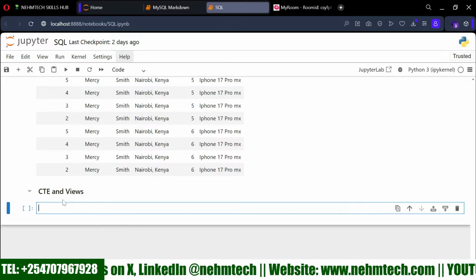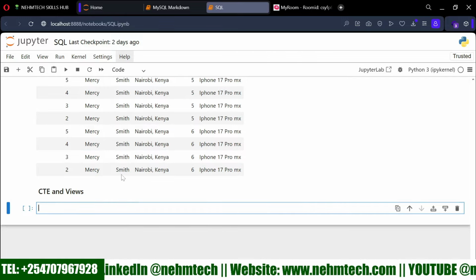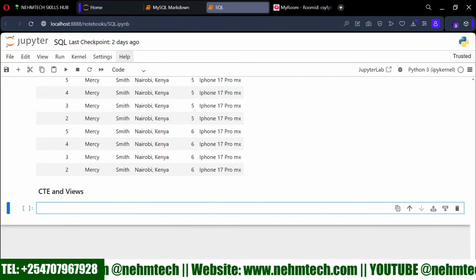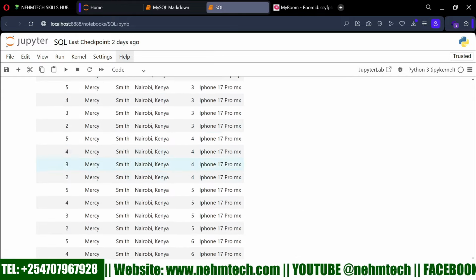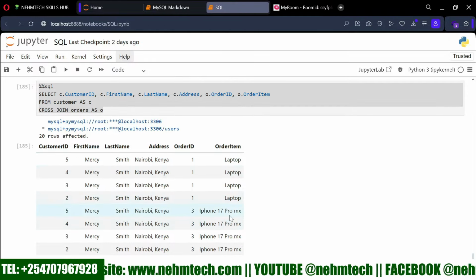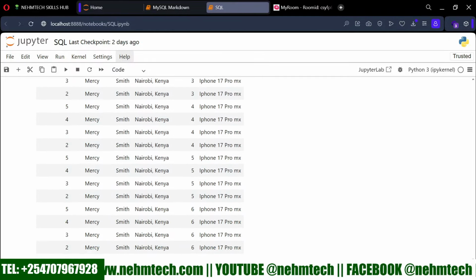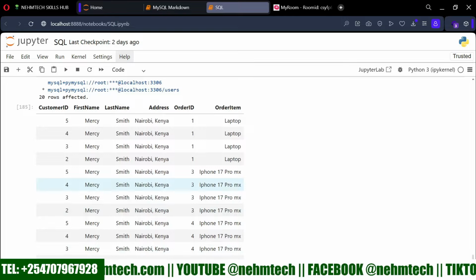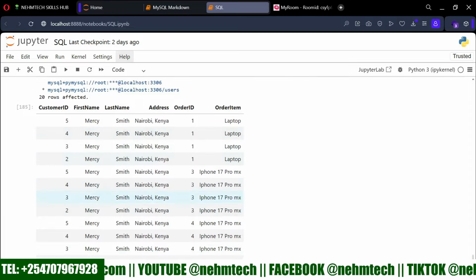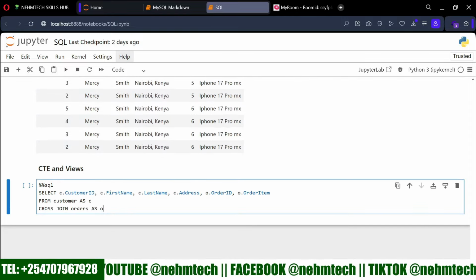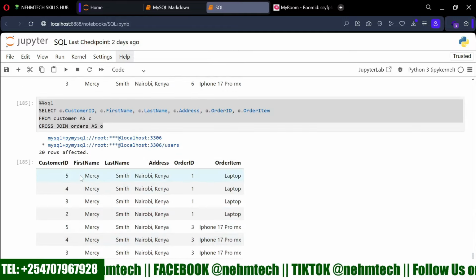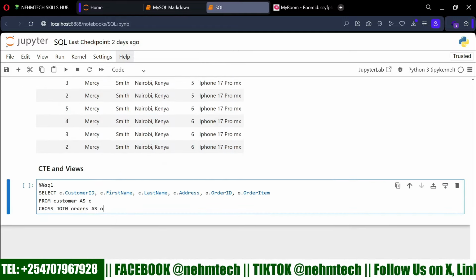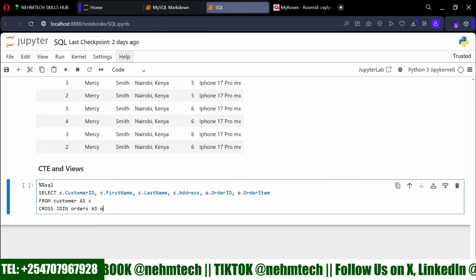Now, basically, CTE stands for common table expression. Sometimes you've written something like this, and then maybe you want to use this result. Let's say we have written that code, and we want to create maybe a temporary table. Not really creating another table, but let's say we wanted to use this result, but you notice that the code that has given you that result is quite lengthy.